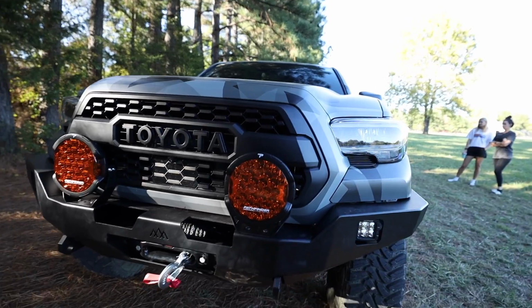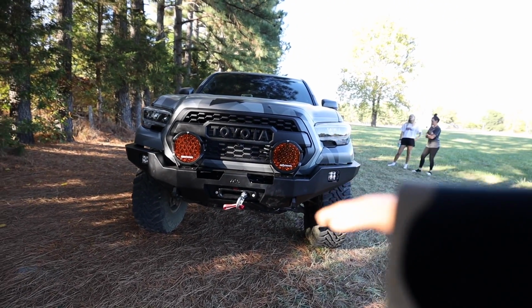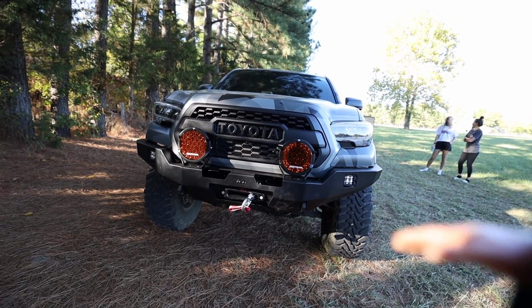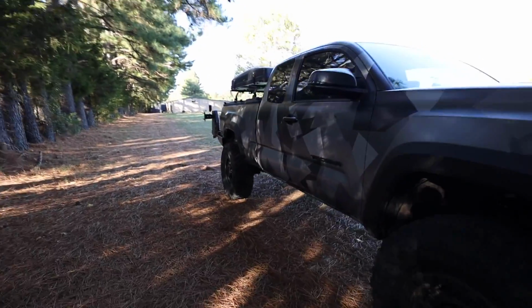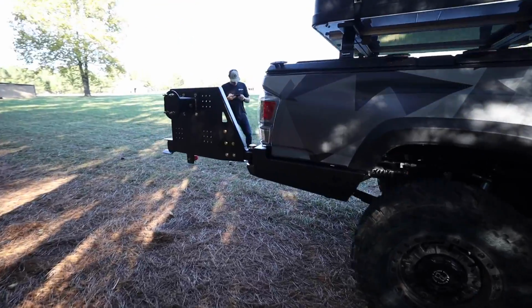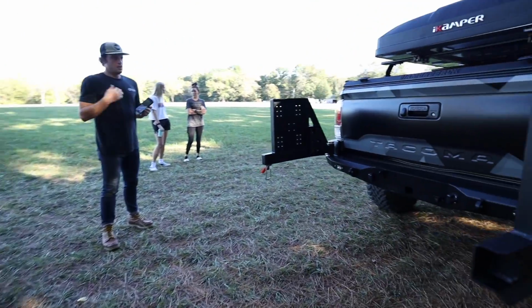But on the inside, we have the Garmin power switch, which everything is wired up to. I can control that from my phone or also on my Overlander. Inside, just a little button on the screen, and then these things pop right on. And then coming around to the back, again, if you guys want to see the install video of this rear swing out setup, you can check out the video that Grant made while we were down here.